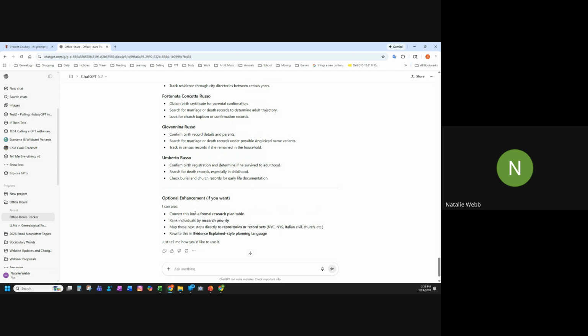So it gives me this idea, convert this into a formal research plan table. So this is where I can tell ChatGPT, I want this in Excel, give me a spreadsheet back. So I'll use its own prompts because if it gave it to me, it should understand it well.